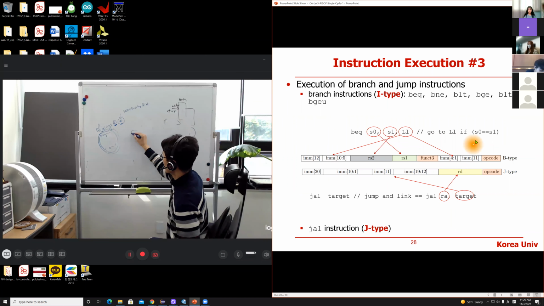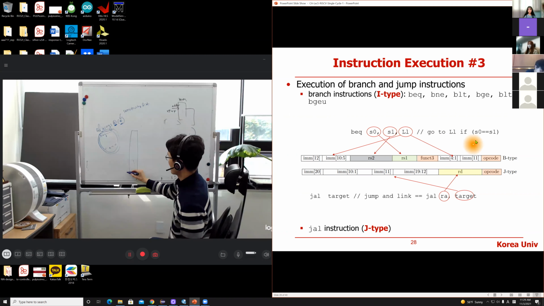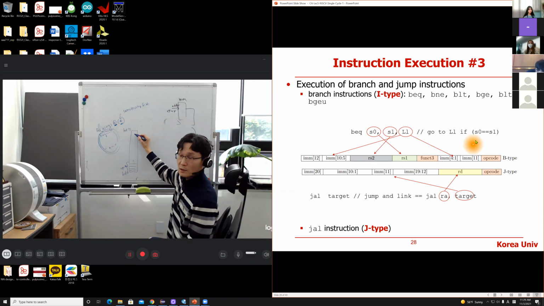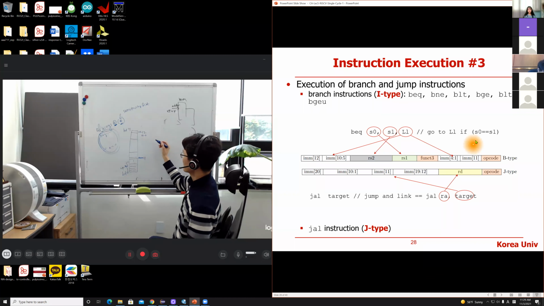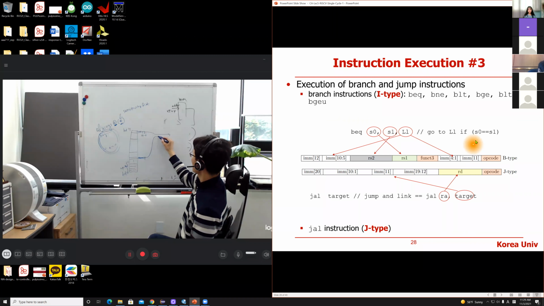You have machine code, bit 0 to bit 31. Then the 7-bit opcode. Then the immediate: imm 12, and then 10 to 5, so in the middle, and 11, immediate 11, is here. What you have to do is just connect this one and this one like this.